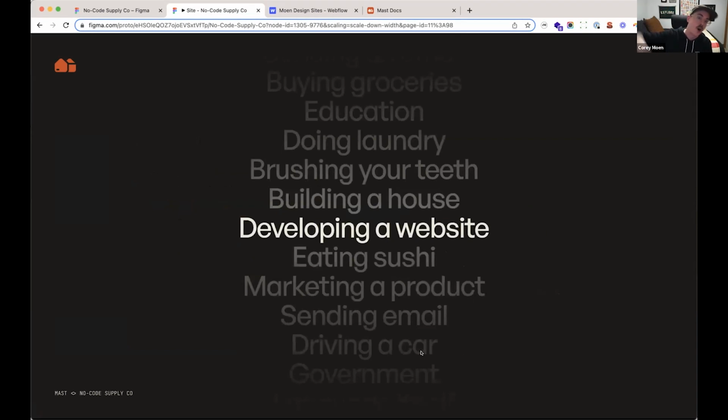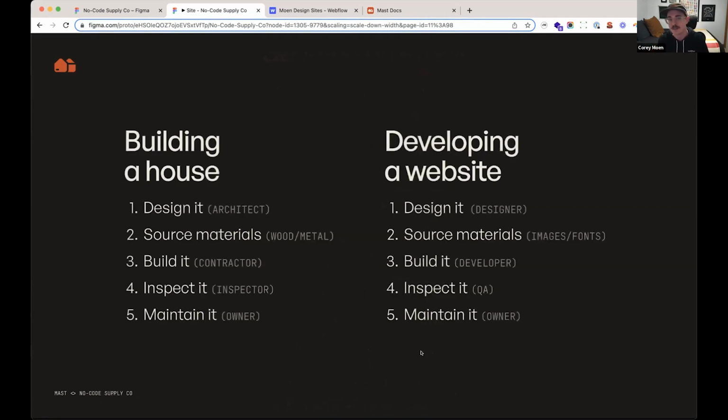Of course, we're here about designing and developing websites, but there are so many things that in one way or another have a process and a system involved. Anything from the education system, government, brushing your teeth has a process, putting the toothpaste on, etc. And one of my favorite ones in this parallel is building a house, right? In this day and age, in most modern countries, this has become a systematic thing that has very strict guidelines in place for things to be done in a consistent way, right? And websites aren't all that different usually, but this is where it can get a little finicky with tools like Webflow, and hence why things like MAST exist.